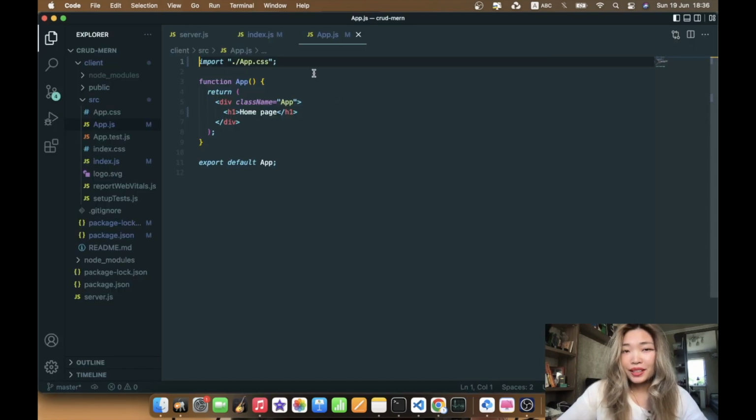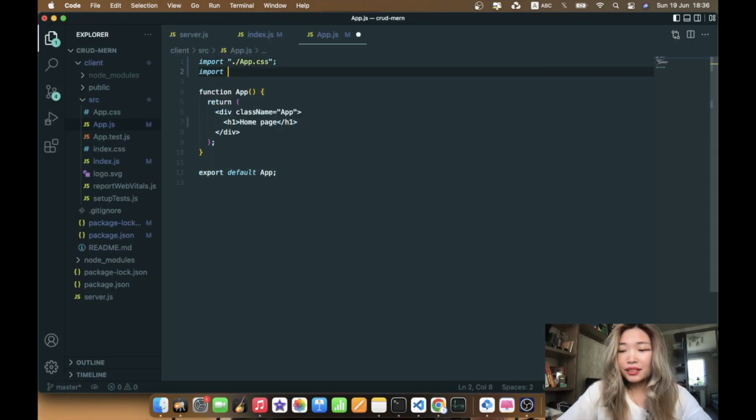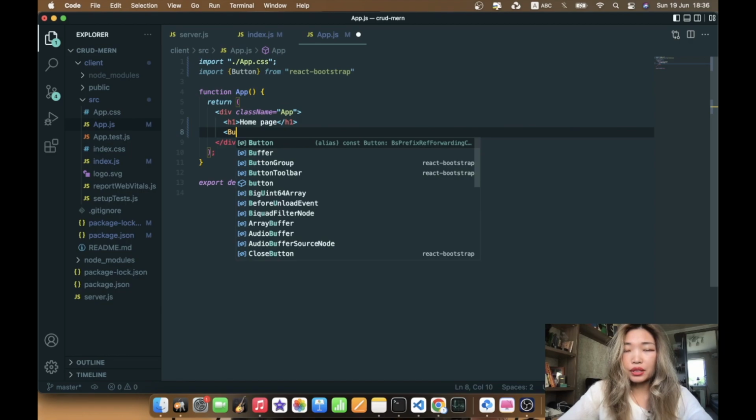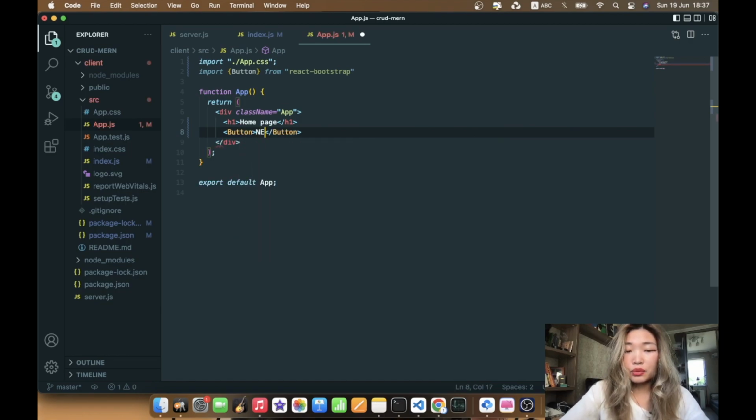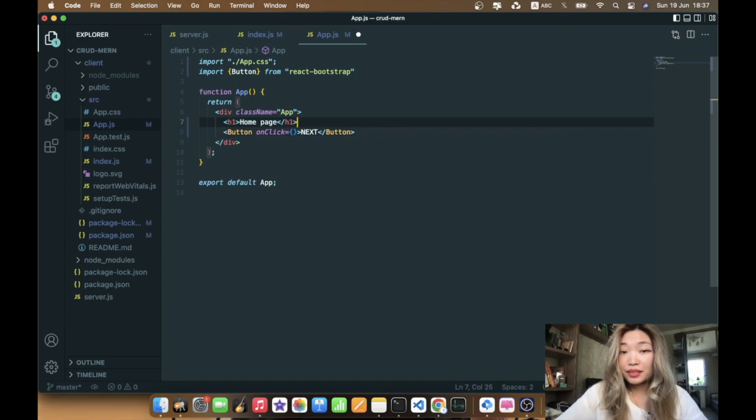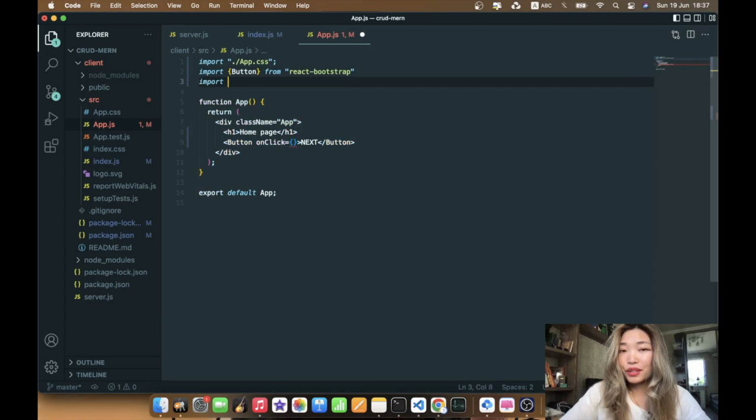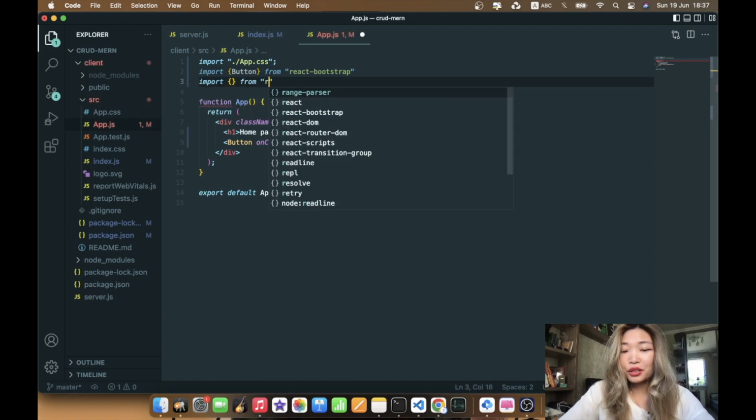Let's do that. For this, let's import the button from React Bootstrap. And we will return this button here that will say next. And on click, we want to do something. We want to navigate. For this, we will import something from React Router DOM, new version 6.